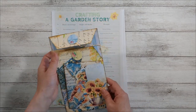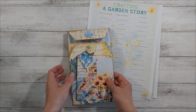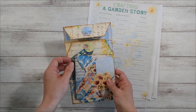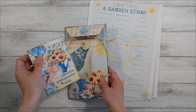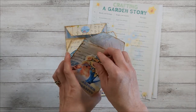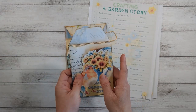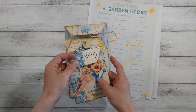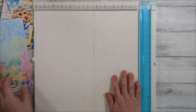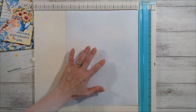I watched the tutorial while I was crafting something else. So when I was trying to make the project based on my memory, I made something completely different. And I call this double pocket envelope. It's very easy and quick to make, and you only need a sheet of paper. I'm not good at making straight folds, so I will be using my scoring board.